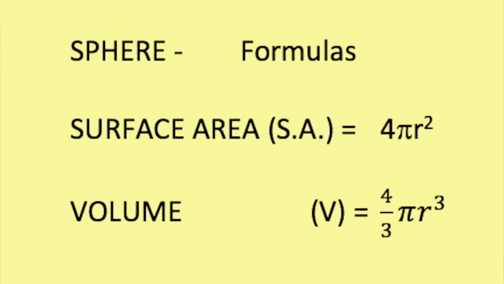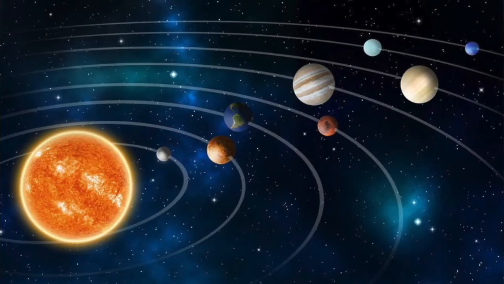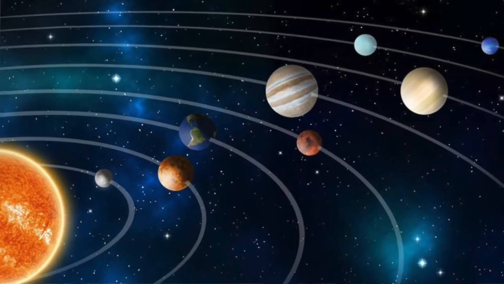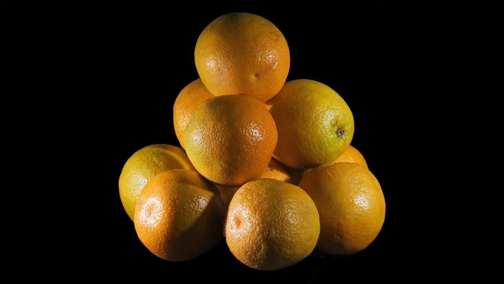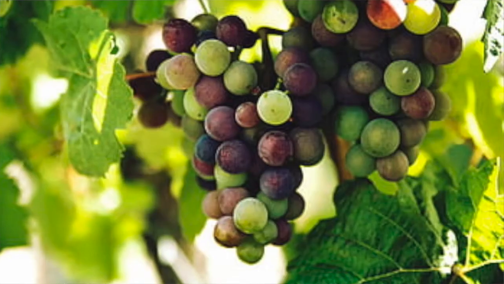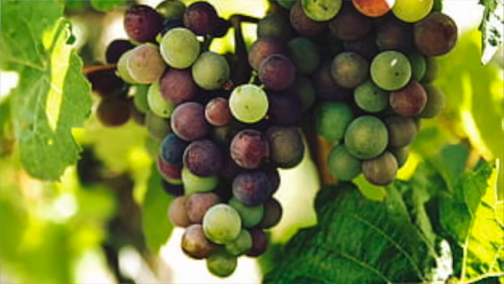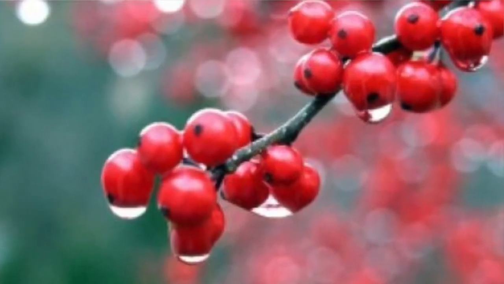The 4/3 may look a bit strange, but the pi, of course, we have had in every formula about circles and spheres. And the r cubed will not surprise us because we are talking about volume, which is a three-dimensional measurement. So we should expect the exponent to be 3. Spheres are actually quite common, especially in nature. And the reason is that a sphere is the most efficient shape in that it holds the most volume with the least amount of material.